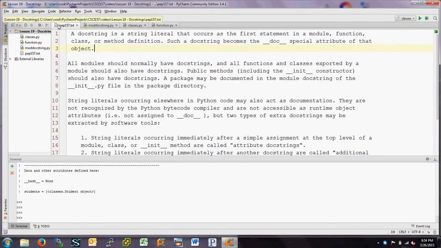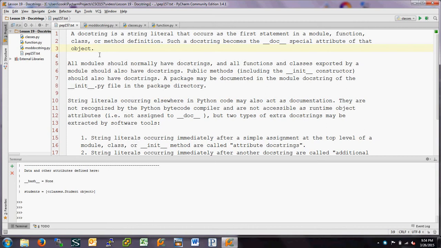It's a good idea if you're getting into writing code of any length at all to document your code. In the case that you need to come back and modify it, or somebody wants to reuse your code, then it'll make it a lot easier to understand what you did in the first place if it's well documented. So documenting, one of the methods you can do this in Python is to use what are known as docstrings.